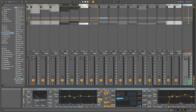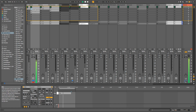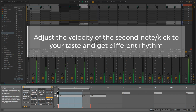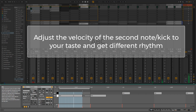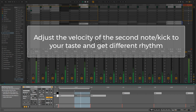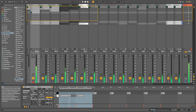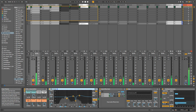But first we're gonna talk about the kick. There are different kinds of patterns you can use. The classic one, and you can use this one as well, with the kick just hitting off. It's giving this kind of off-kick sound. You can use this one as well, completely off with the kick. The cool thing with this kind of techno is that you can really experiment with the kick and not stick to the 4/4. And yeah, I'm gonna go back and keep it simple like this.